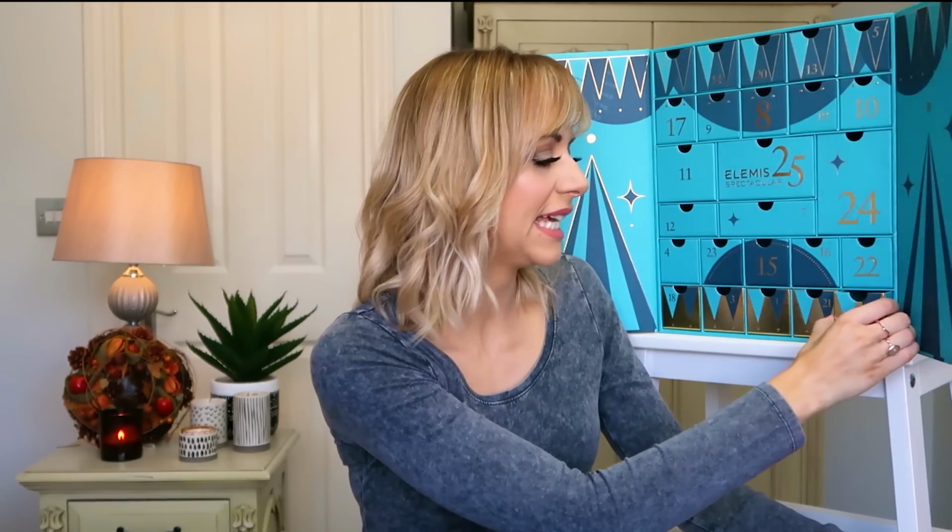I absolutely love it because it makes my skin feel really nourished and moisturised. Sometimes if you use something too rich in the shower, it actually makes your skin feel really dry afterwards. I find that the Elemis versions are really, really good. They literally nourish. They are really good on the dry patches as well. Plus they make you smell amazing, which I'm going to be honest is probably the primary reason behind anything I use in my shower. So I literally love this, and I love the fact that it's a 50ml, so it's a huge size. It's going to keep me going in the shower for ages. And on to number 6 now.